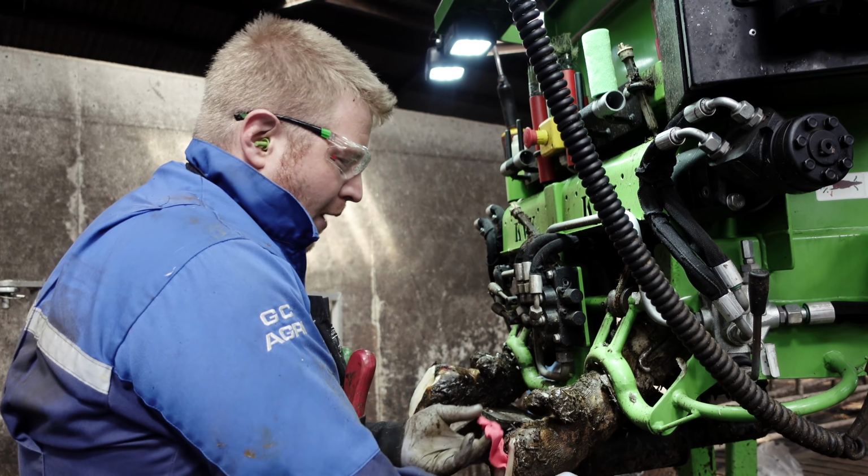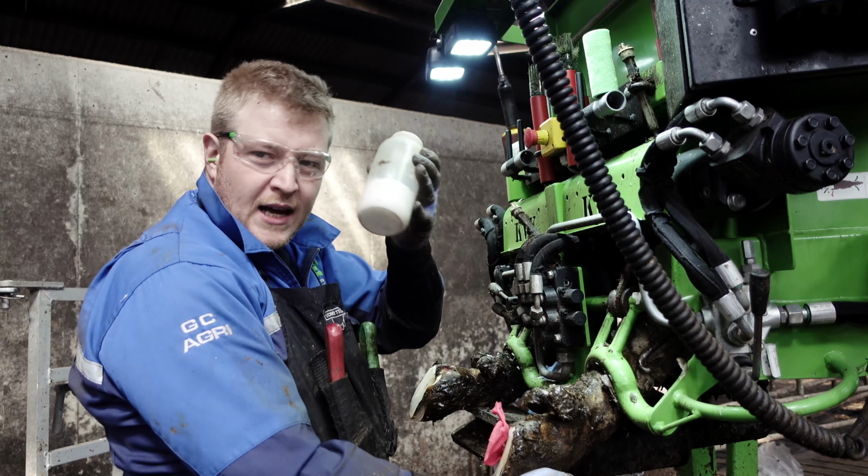But this girl has got some digi on the back here, so I've cleaned it off there with a wipe, and I'm going to put on some salicylic acid powder.